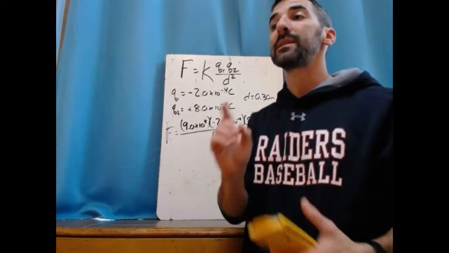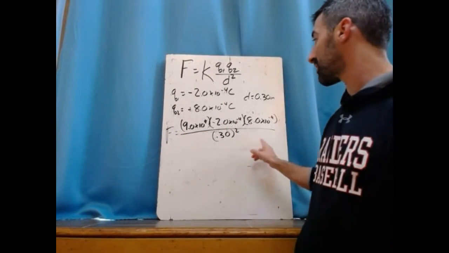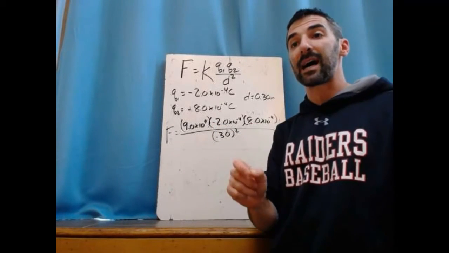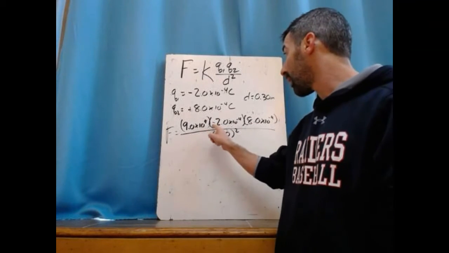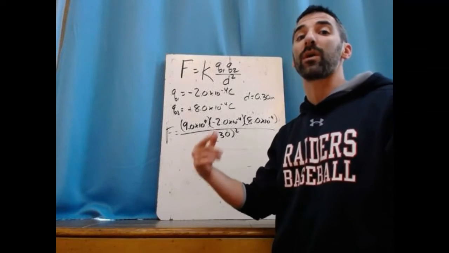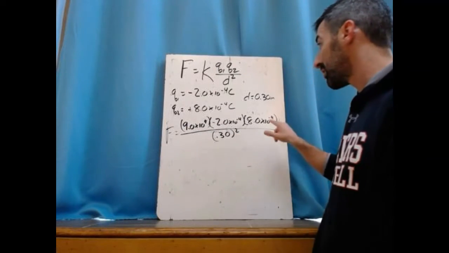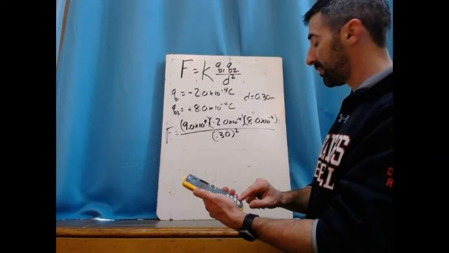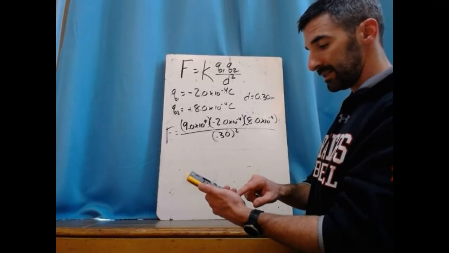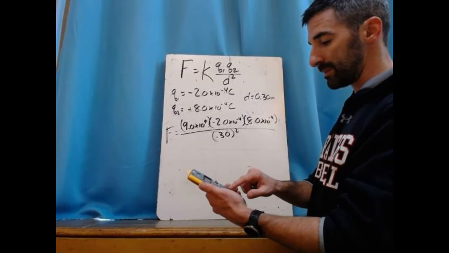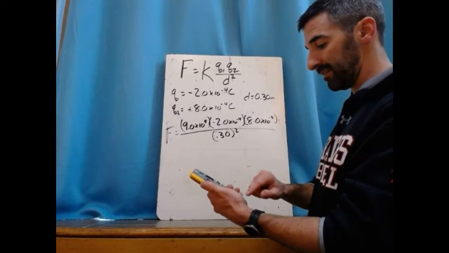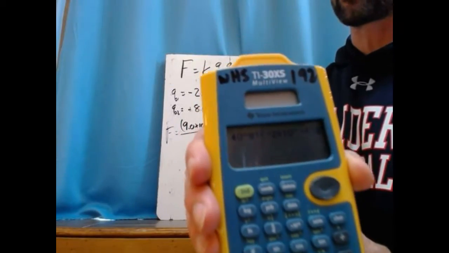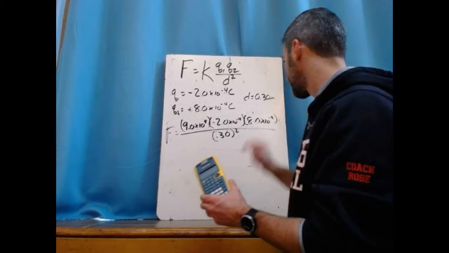Now, some of you may have also picked up the question asked for magnitude, and I have this negative here. Remember, magnitude means size, just the positive number. I want that negative, though, for the second part of the question. So I'm going to do everything on the numerator first. I have 9 times 10 to the ninth already, times negative 2 times 10 to the negative fourth. Remember, I use parentheses for everything. I'm typing it in exactly how this is.